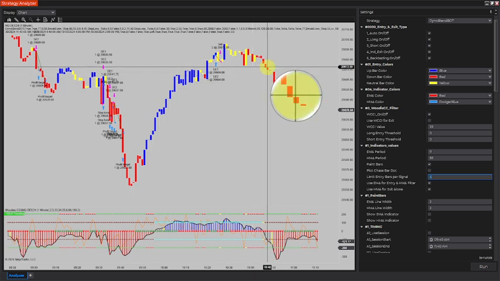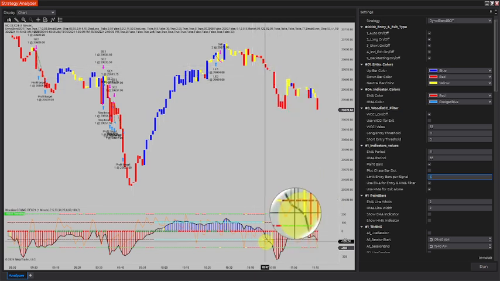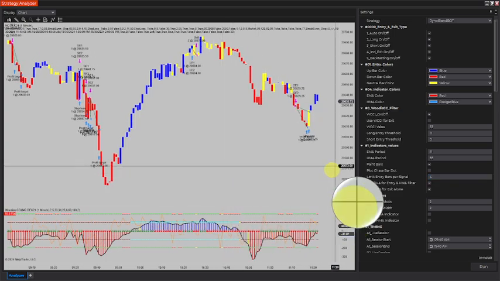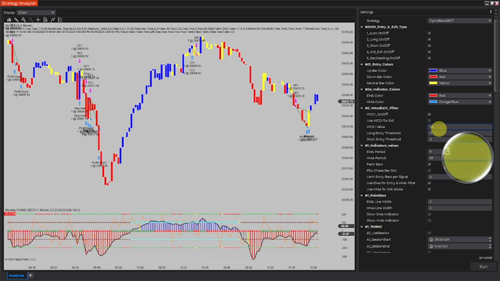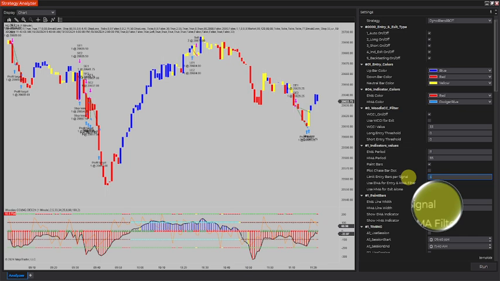So if you want to get late entries, because we are using CCI, set a value of 33, and I won't recommend doing that, of course. I'm just showing how this works. So now we increase the chase bars to 10.